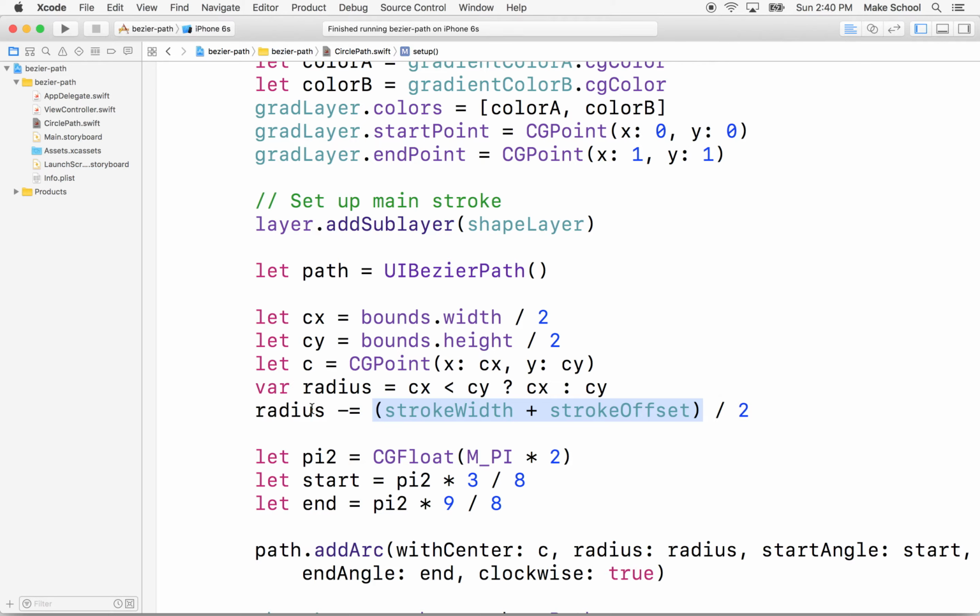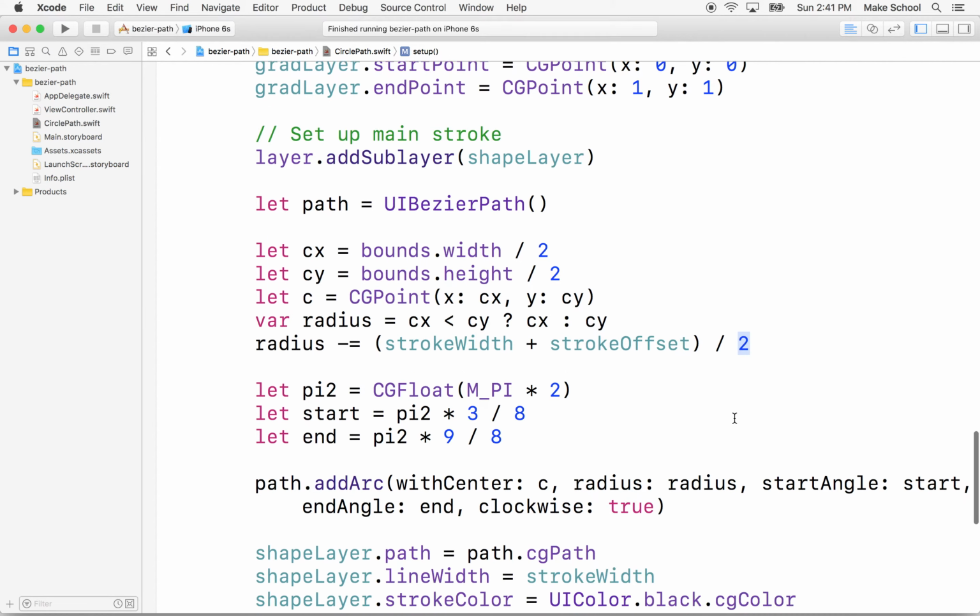So the radius will be half the smaller value, either the height or the width of the view, right? If the view is a square, then this will be half the width, and that will put the stroke right up against the edge, but we need to subtract half the thickness of the actual stroke, right? So we'll take the width of the stroke plus the offset, and then divide by 2, okay?